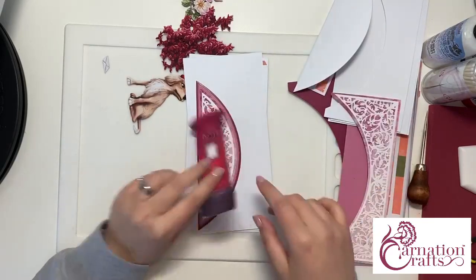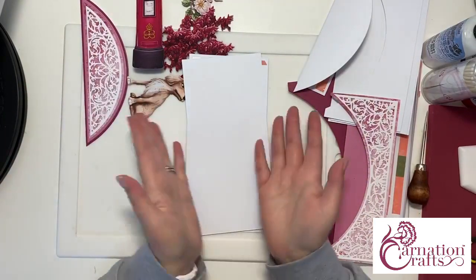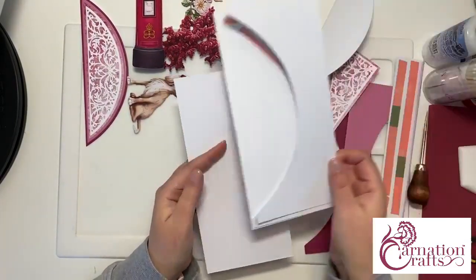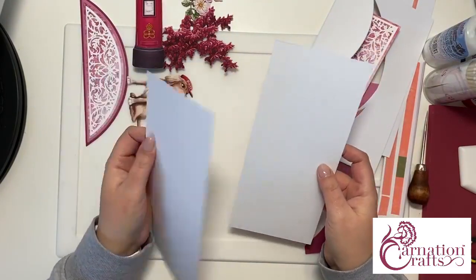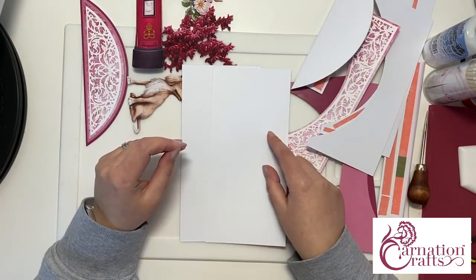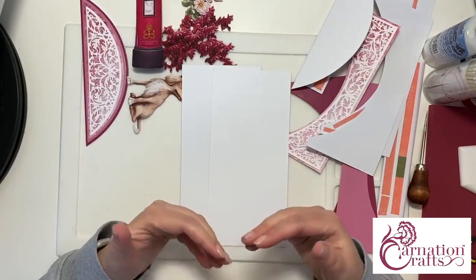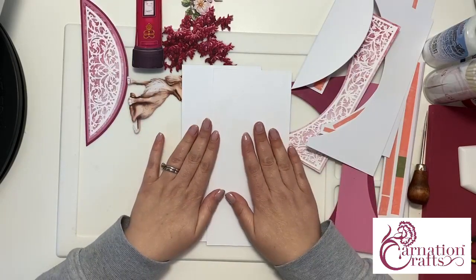However, one of the things we've been asked a lot is how would we change this into almost like a gatefold, okay, an invitation kind of card. We are still going to cut two of that back panel, but these are basically going to sandwich together, okay? So one, two. Again, anytime you are working with your construction weight, so your back panels, your card bases, anything whereby it needs structure, straight to 350 GSM Perfect Smooth. It is the ideal cardstock for this.